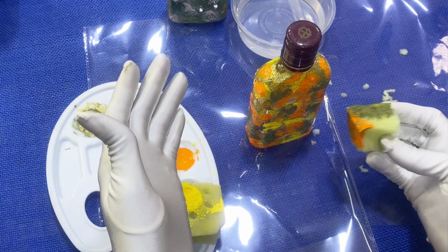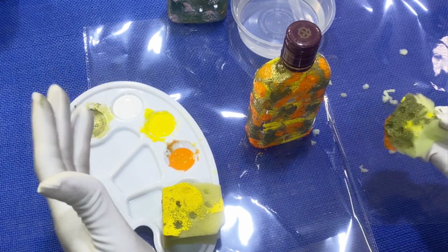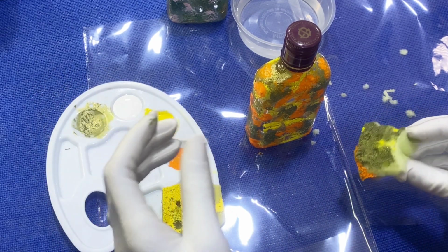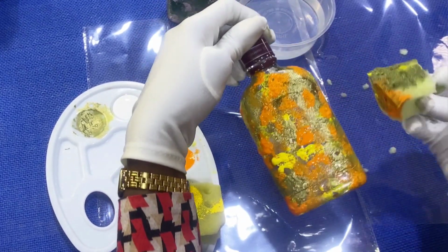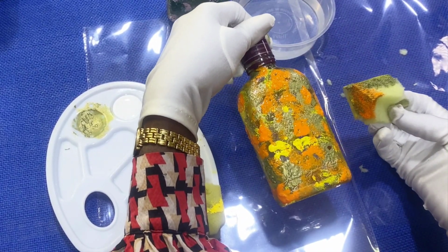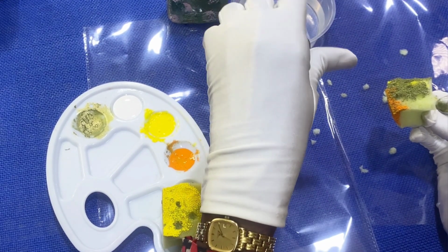Do you want to add another shade of yellow to it? Do you want to brighten the yellow and add it? Those are all things that you can decide. How you want it, just the way you want it. There we go. So, can you see that? What do you think? So this is a transformation you've seen from the beginning to the end.